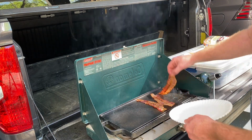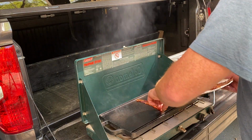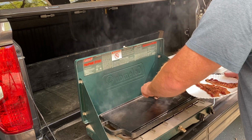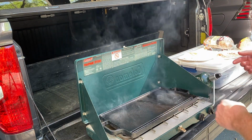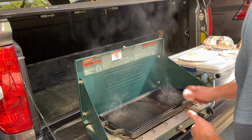And after a few seconds, I'm just going to pull them off. They're nice and heated now. These little guys. I would not recommend doing that with your fingers at home. Had a lot of practice, just kidding. So then, that same area where I just have those, I'm going to crack my egg.